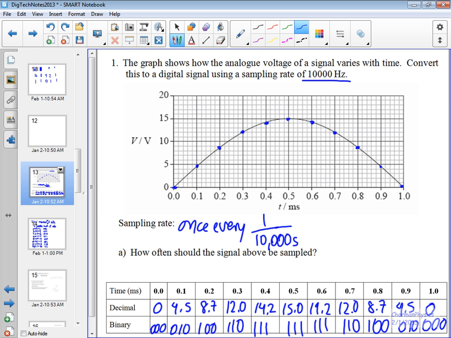So it's an interesting thing. What can we do to improve the reproducibility of digital signals? Well, you can have a small time division. You can also have many bits to store the information. There's many different ways that you can go about this, right? So that's pretty much what the difference is between a digital and an analog signal.